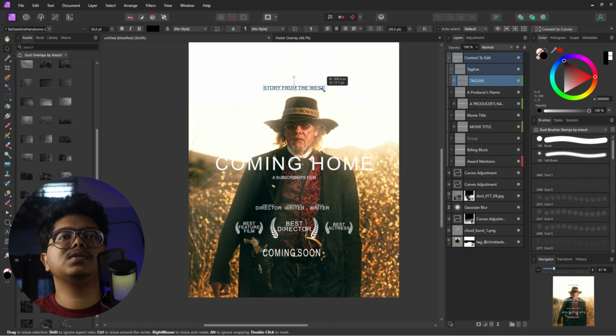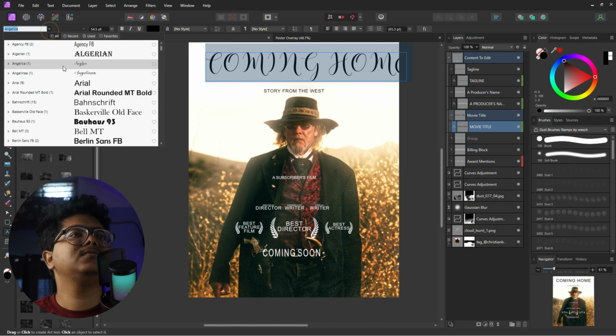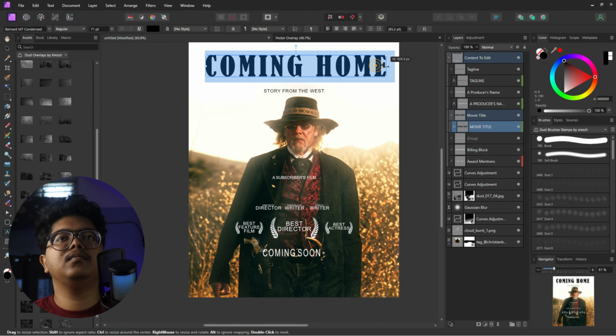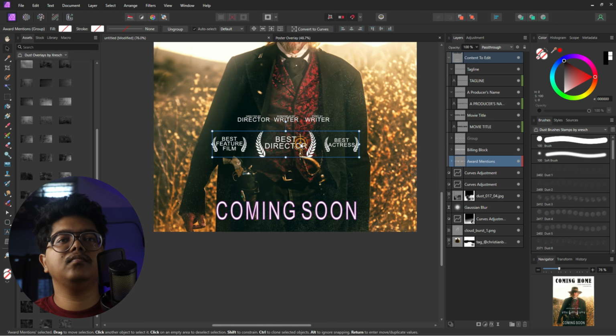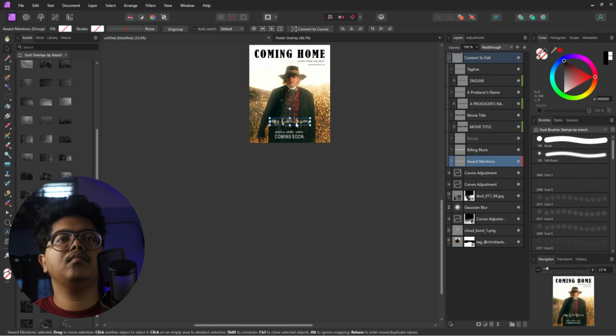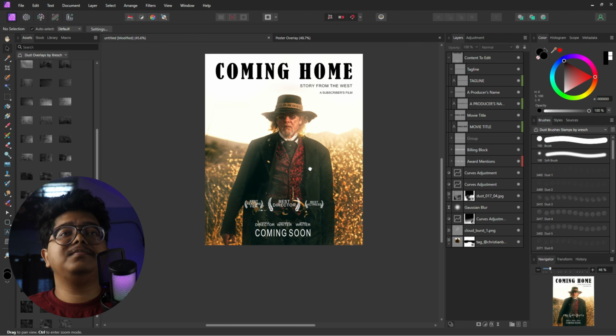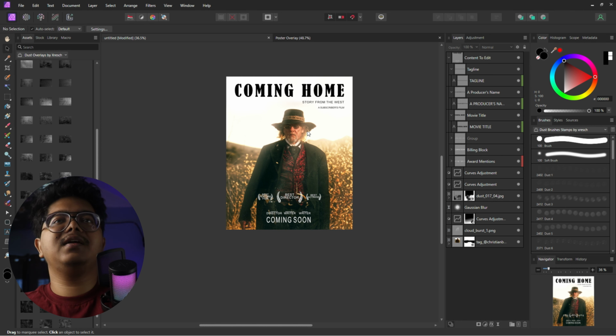This should be smaller right here. Let's pick a different font. And we are done. Just take a look at this movie poster. I mean, it looks cool, but we can always do a couple of things here, like play with the colors.